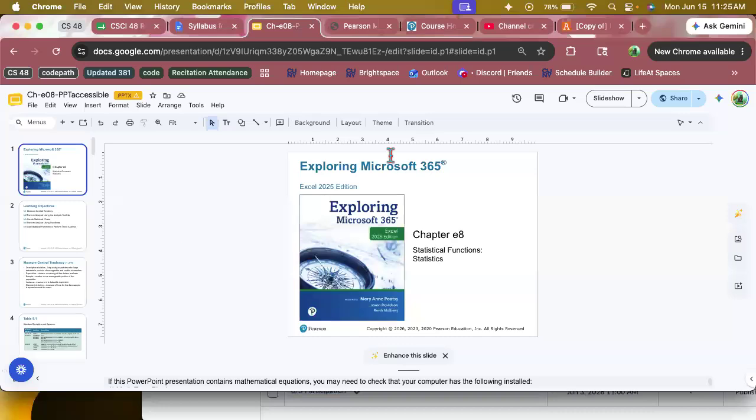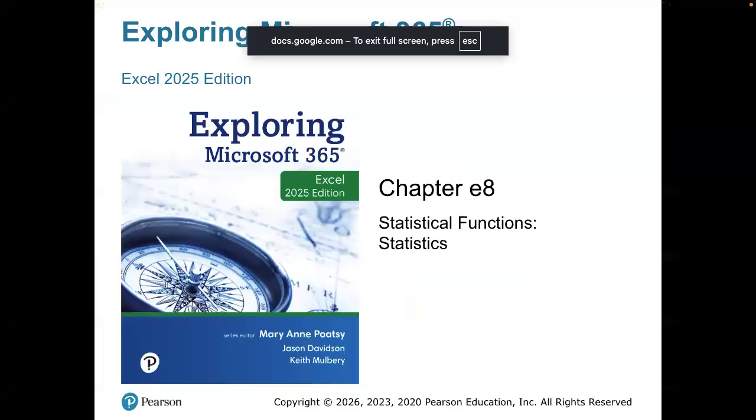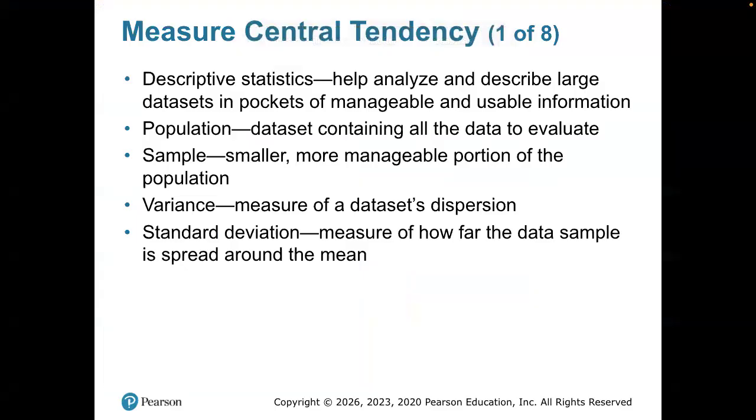So we're going to go over our statistical functions today. Before we get into how we're going to actually use these functions, just a couple of vocabulary. We're going to be going over descriptive and inferential. Those are two different ways of quantifying data. Descriptive is going to be describing the data that's there. Inferential is making a guess, an inference, analyzing the data.